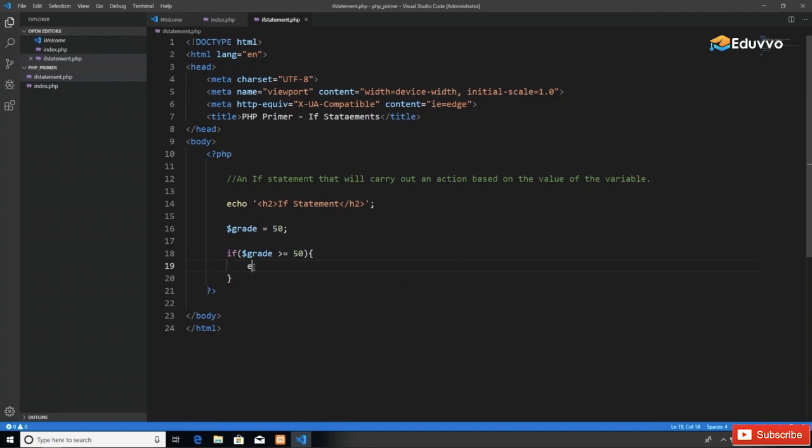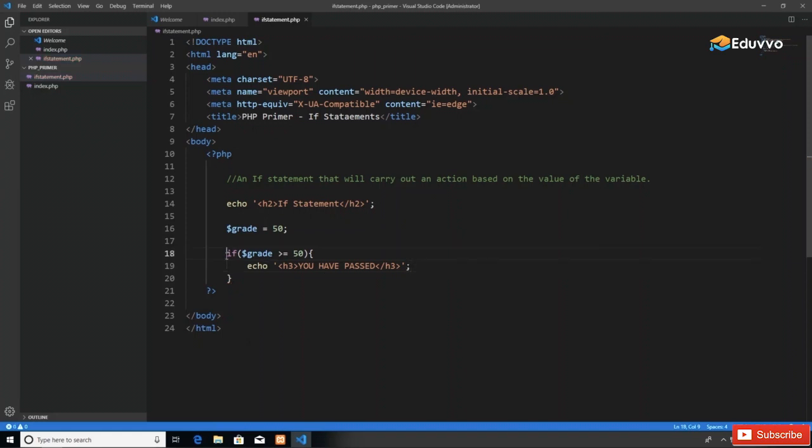So I'm just going to keep it simple right now, and I'm going to say echo, and I'm going to echo an H3 tag, and I'm going to say you have passed. All right. So we're not yet at setting the colors. I'm just echoing something simple just to demonstrate this if else selection.